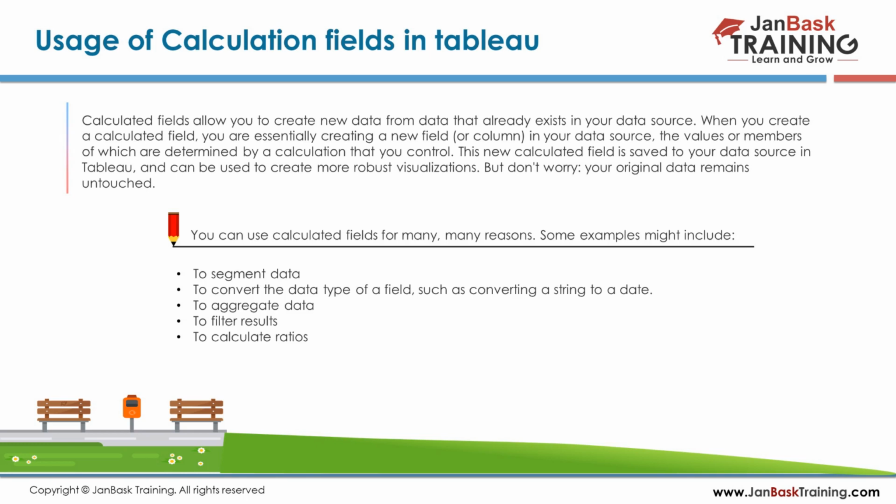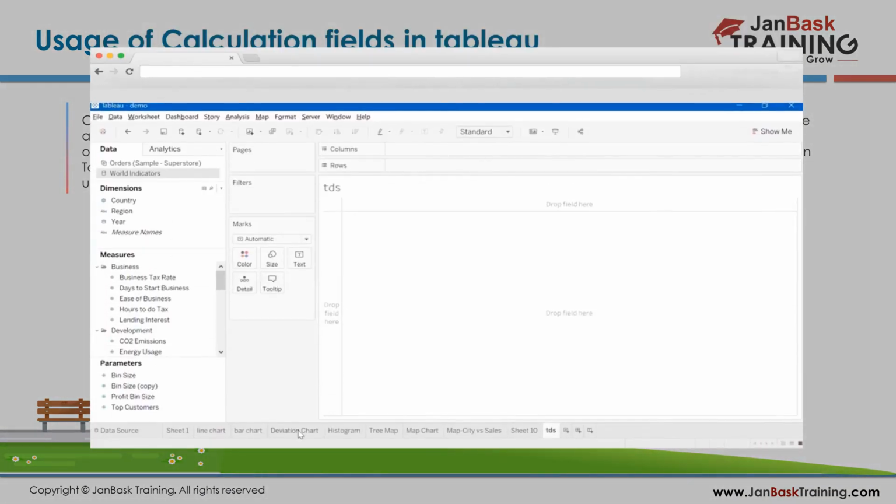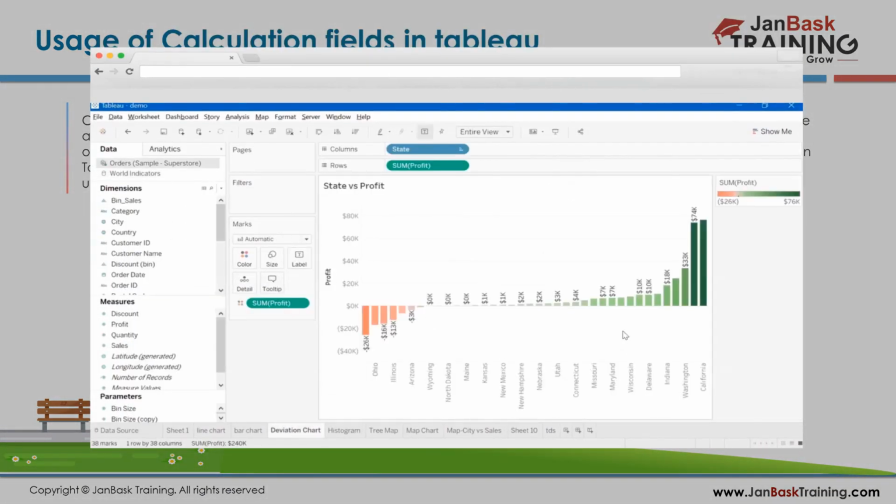There are multiple occasions when you have to use a calculated field. I can tell you one of the easiest ones which we have already worked with. If you remember, we worked with something called a deviation chart. Currently it's the diverging color, right? You can see the lower the profit, the lighter red it is, the higher the loss, the darker red it is, the higher the profit, the darker green it is, the lesser the profit, the lighter green it is, right? But let's say your client told you that we don't need something like this. We just want all the profits to be in the green color and all the losses to be in the red color.